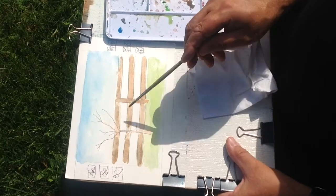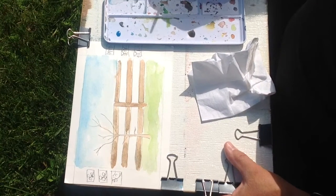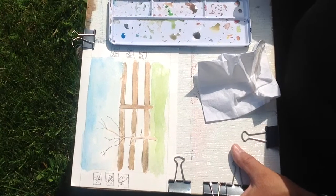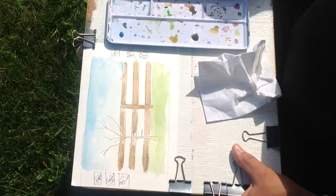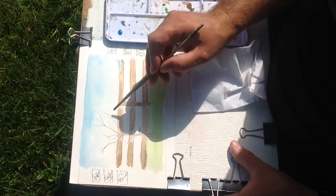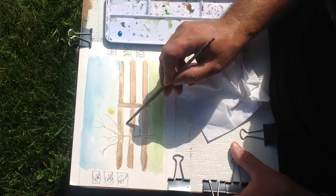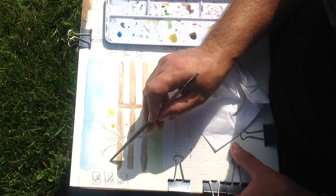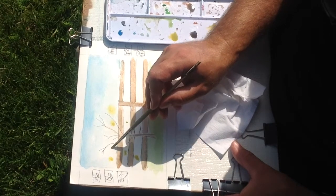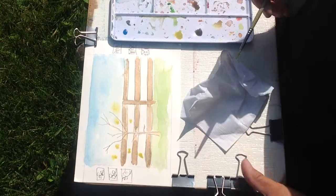So I'm going to put a little bit of those sunflowers into that area. So again, I'm going to just use my dirty water here, and I'm going to put a little bit of yellow into some of that dirty water. And the sunflowers are fairly high up here, so I'm just going to put in some little hints of yellow. It doesn't have to be that they're in the exact spot. Obviously that's part of my editing process.